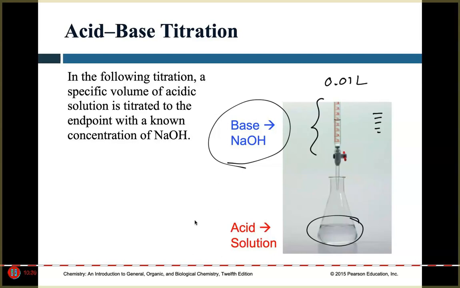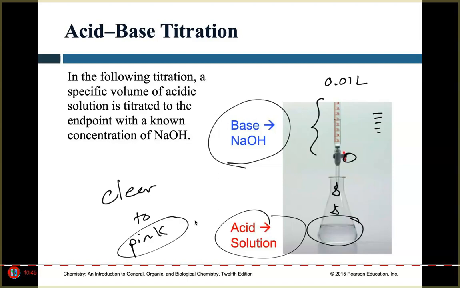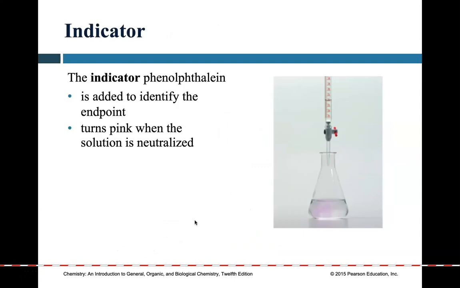And then what you do is you turn the stopcock and then add slowly, dropwise, the base to the acid solution until you see it change from clear to pink. At that point, you would know the titration is done and that the concentration of the base, or actually I shouldn't say the concentration, I'd say the amount, is the moles of acid. That's what makes it powerful. Because if I know one, then I know the other.